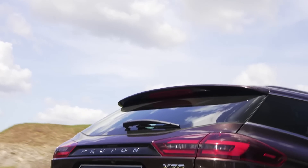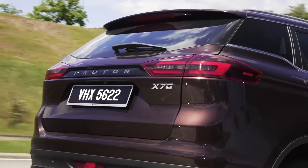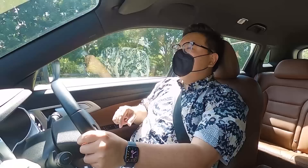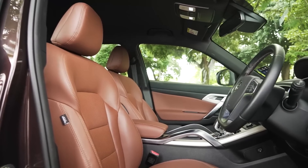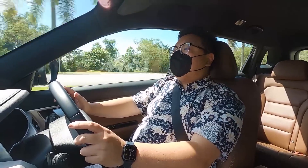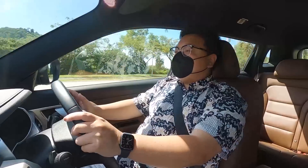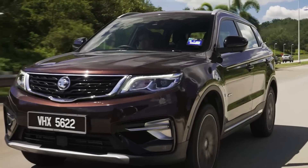The Honda CR-V is just nowhere near as comfortable or as planted as this car, and in terms of refinement there's such a big difference — the Honda is loud compared to this. Then you've got the Mazda CX-5, which in terms of absolute driving ability is slightly better — you can carve corners with more confidence in a Mazda CX-5. But in terms of ride quality and refinement, this is ahead. Overall, this is currently the best package in the class. Put that together with the fantastic seats, and for long distances it really doesn't get much better than this unless you buy a car double or triple the price. I'd drive this long distances any day of the week.